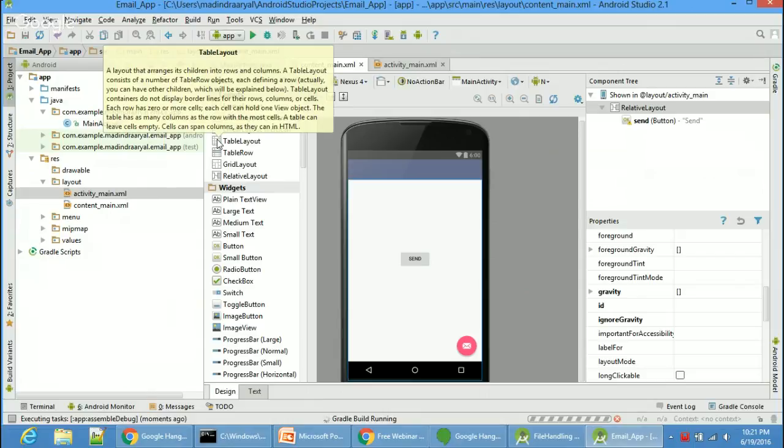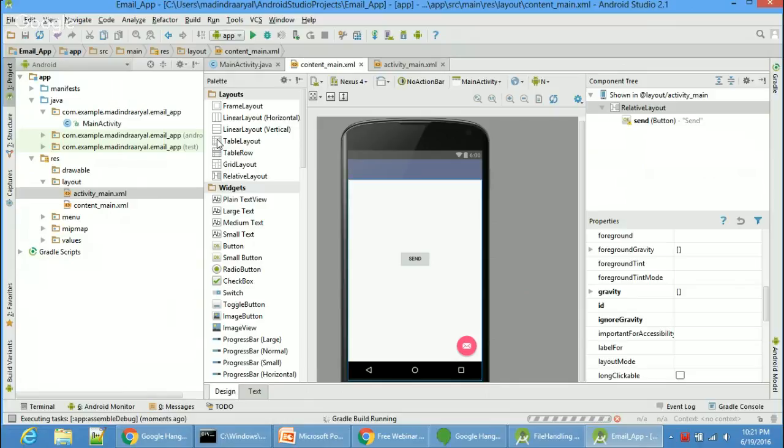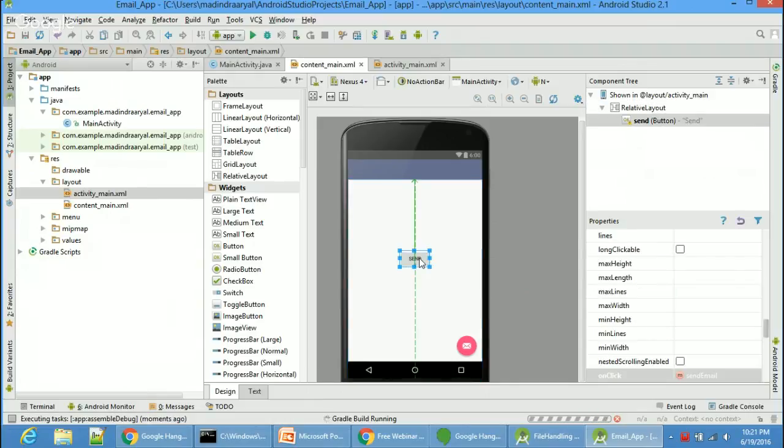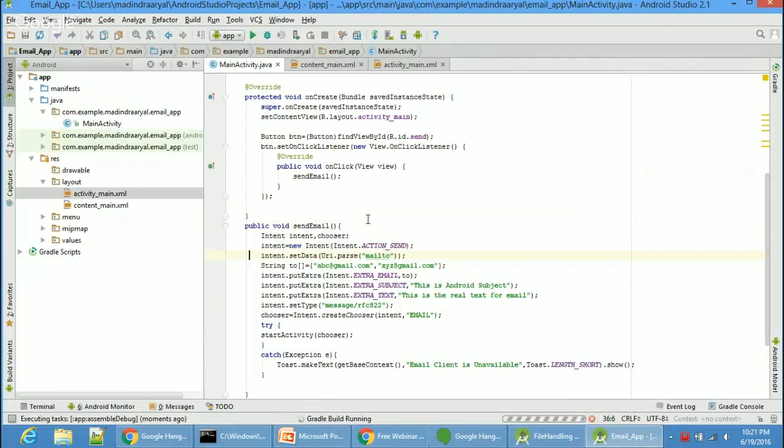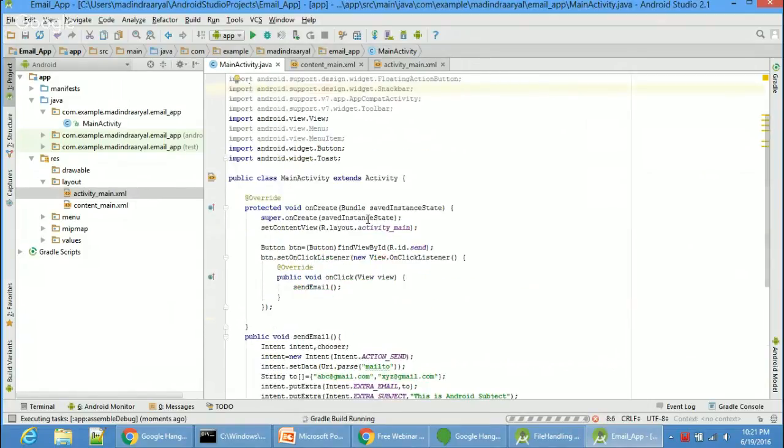And the good news is that I'll be showing you guys the output of our application, of this send button to send an email over here. This is done with the help of the MainActivity Java.